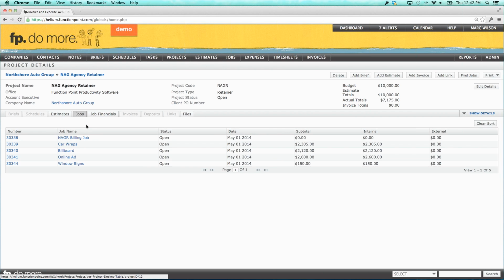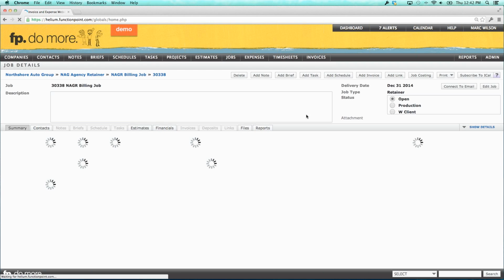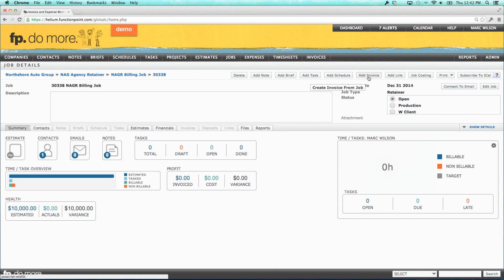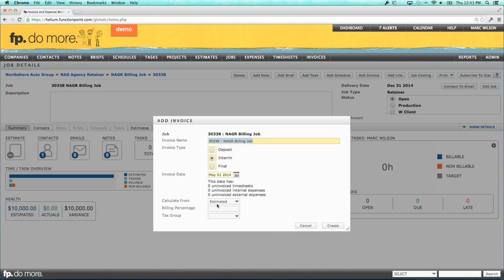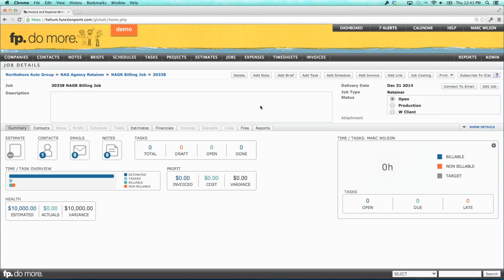But what you'd probably want to do is select the billing job, and then add invoice. Now, most of the time with your retainers, you're going to be doing this in a multi-invoice create. You're not often going to be doing them one by one. But all you would do, just like the other retainer, the simple one I showed you, is for the billing job, select add invoice, and bill 100%. Blank equals 100%. It defaults to 100% of estimated, and you hit create and invoice that.